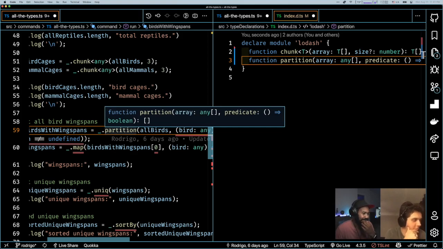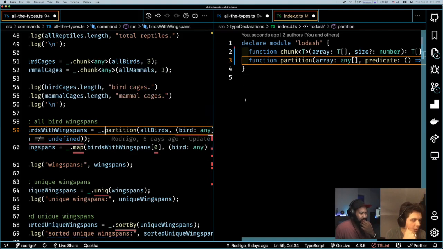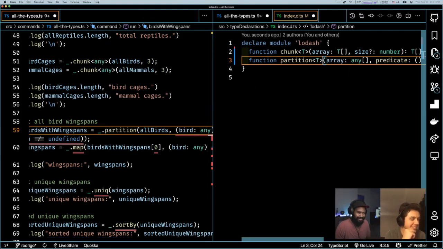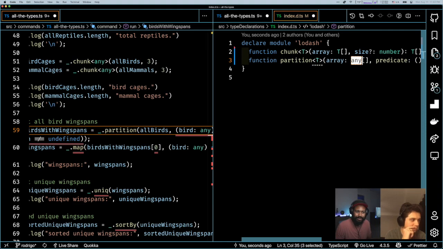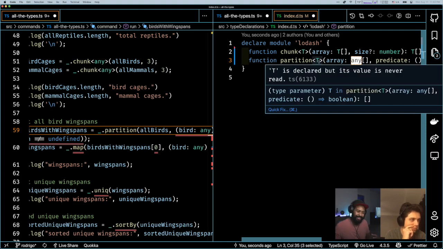So how can we make this more generic? Well, we could use generics, right? Okay, so T, I think that's fine. And note here that the compiler is telling us, hey, you've declared this name, technically this is a type, but you're not using it. So you can almost think of this as a value, but you pass in the type.